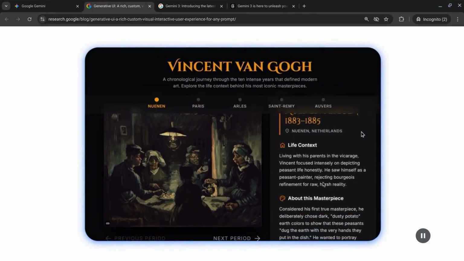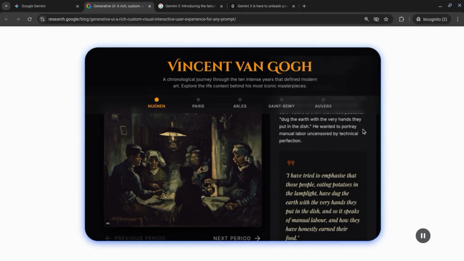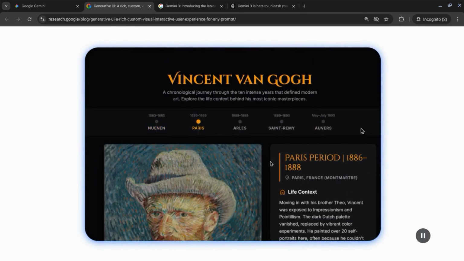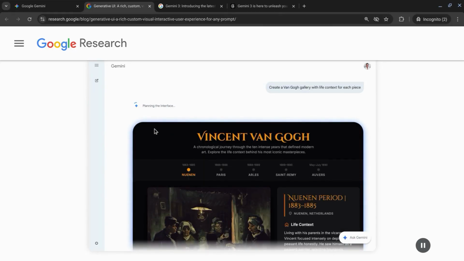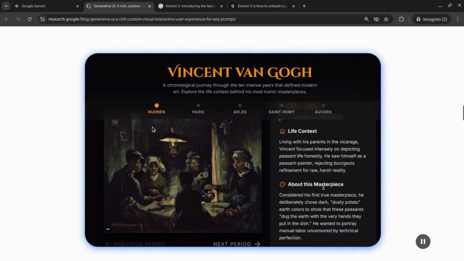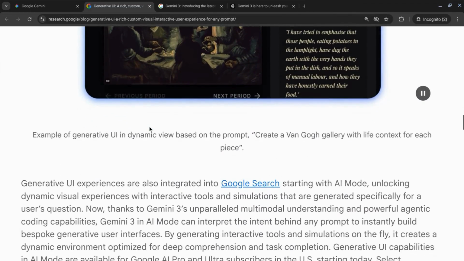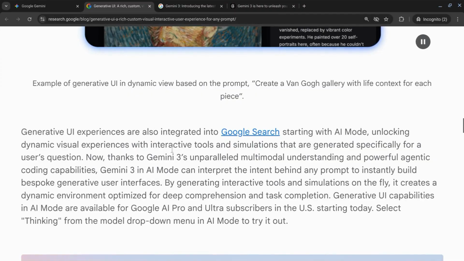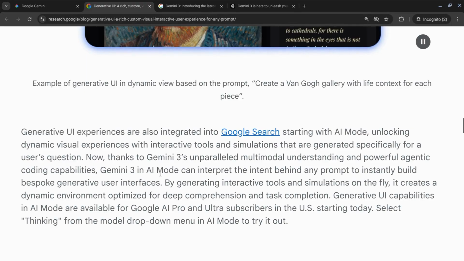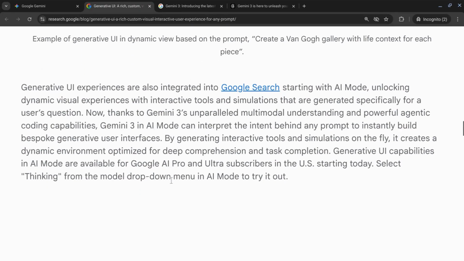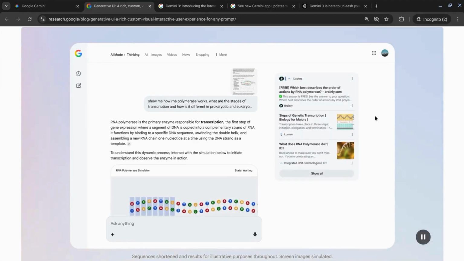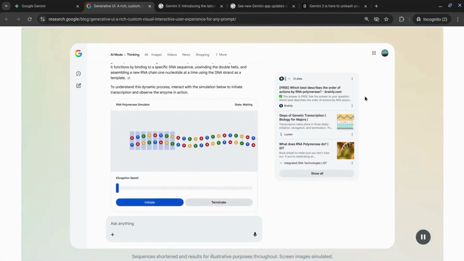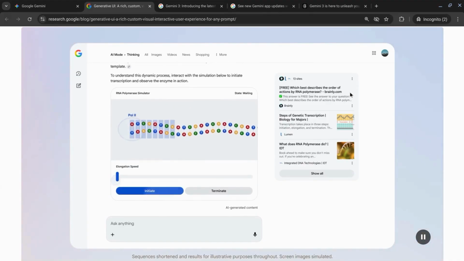You can learn about history, learn about statistics, or you can use it for event planning or find your fashion statement. If you're a visual learner, this is the tool that you're looking for. Gemini 3 will take your prompt and use its state-of-the-art multimodal understanding to generate custom dynamic visual experiences. So you can learn and interact with the tool that it creates with its dynamic environment for deeper understanding. It's rolling out to the Gemini web app and AI mode with Google Search.